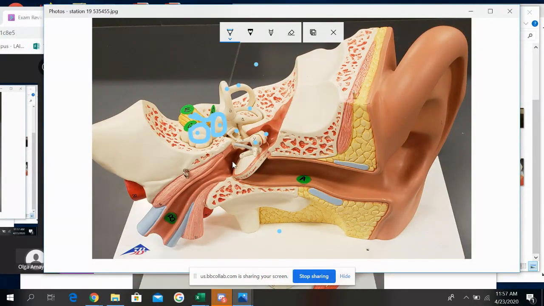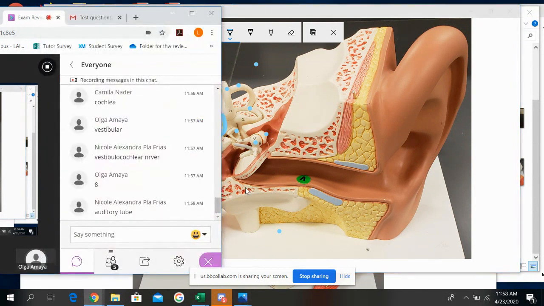Okay, another thing that we have here. This is your outer, inner, middle ear. I don't think it's deep, but this one's deeper. This is your middle ear. This is part of your ear. And this is your outer ear. This thing right here has two names. What is it called, guys? Yes, it's your auditory tube, otherwise known as your Eustachian tube. Okay, well, hey, what is this thing called?